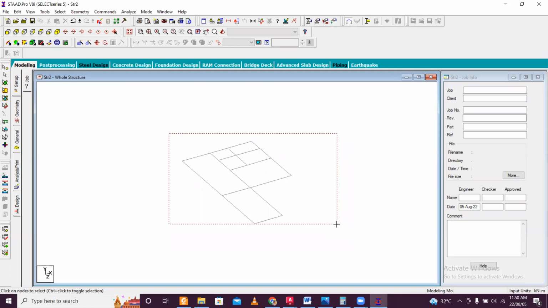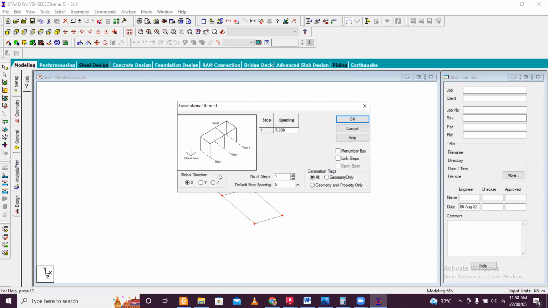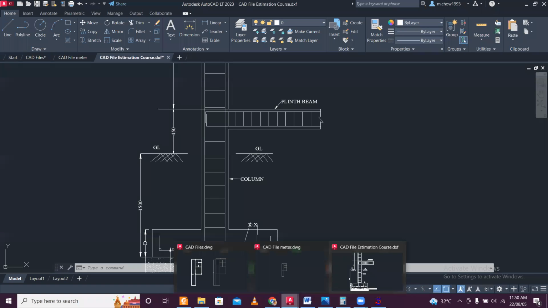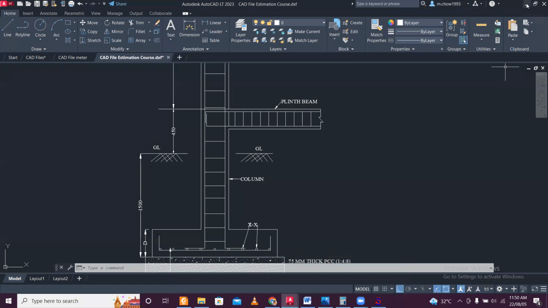So you can just select all these nodes here, and what you can do, you can just use the option of translational repeat, y direction, number of steps 1, and default step is minus 1.5 plus 0.45, so it is 1.95, right?